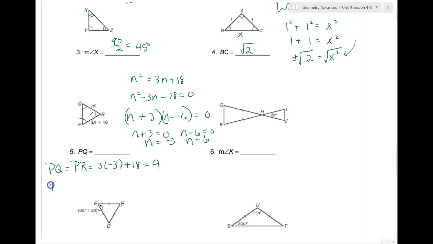But using the same type of idea here, I got to plug in my other one. Well, 3 times 6 plus 18. Isn't that 18 plus 18, which is what? 36. So in this case, how many answers did I actually have? 2. Guess what? 2 answers are okay. We can't do any more than that. We've got down on what we have.